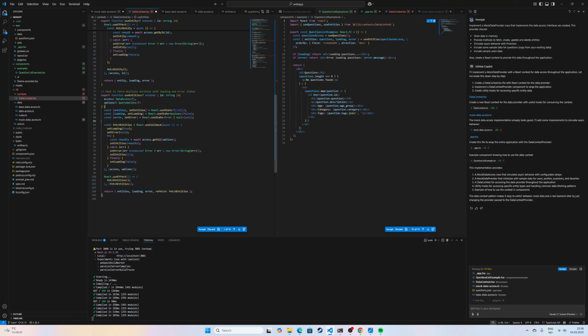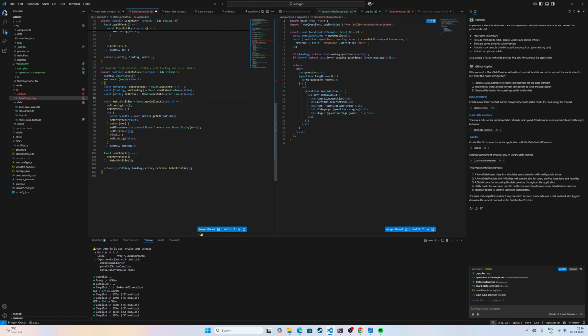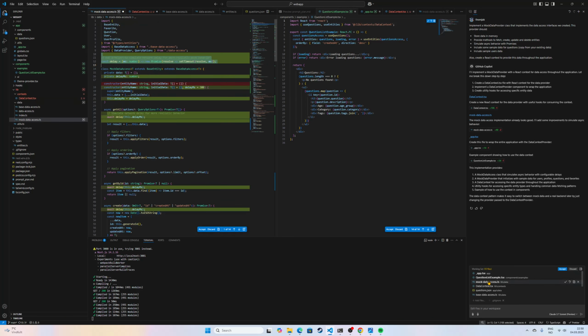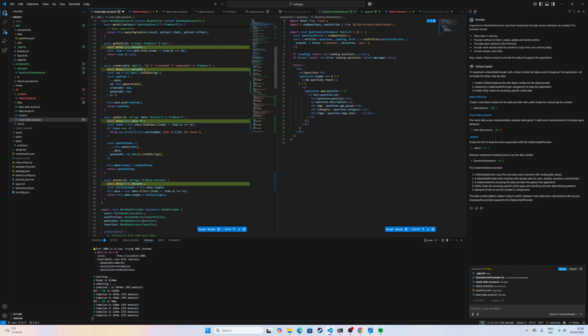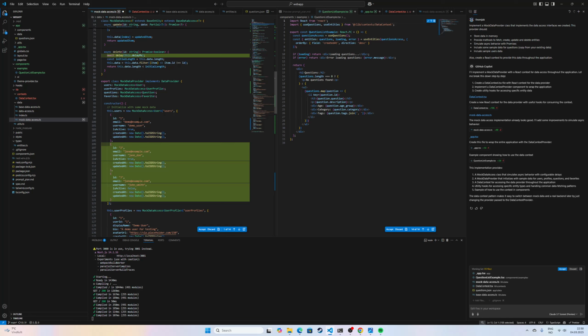And, okay, I guess I don't understand all of it at all, but then it makes some changes to mock data access. The mock data access implementation already looks good. I'll add some improvements to simulate async behavior. Okay, so it's adding some delay here, which I guess is okay to make it more realistic in a way.